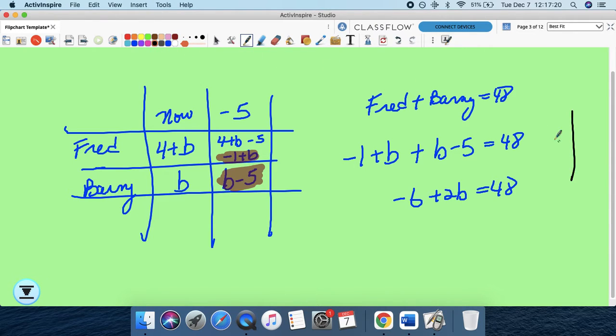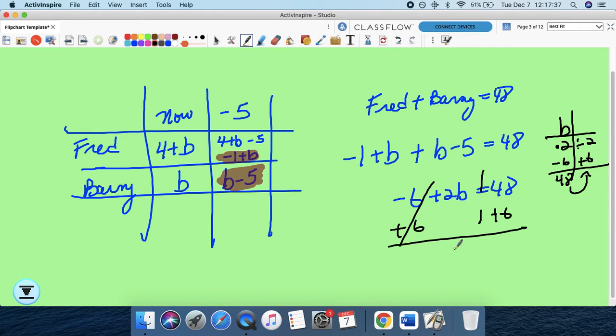I'll make the story here. I have a variable B which is multiplied by 2. Subtract 6. That gives me 48. What number did I start with? I'm going to add 6 to both sides, and then I'm going to divide both sides by 2. So that's my instruction. So let's add 6 here. Add 6 on this side.